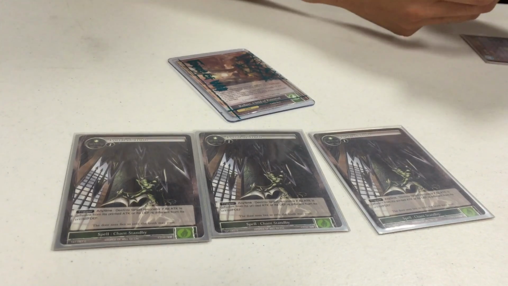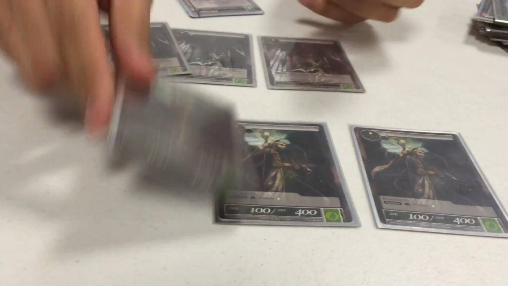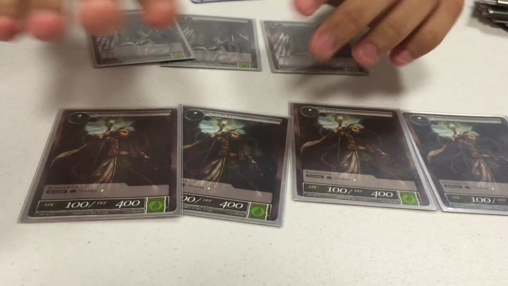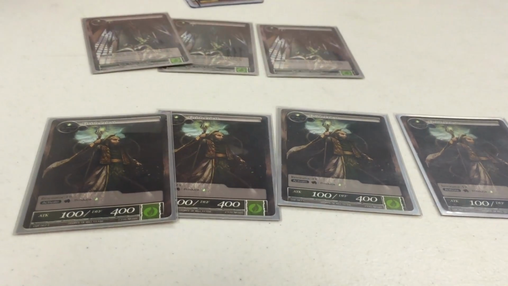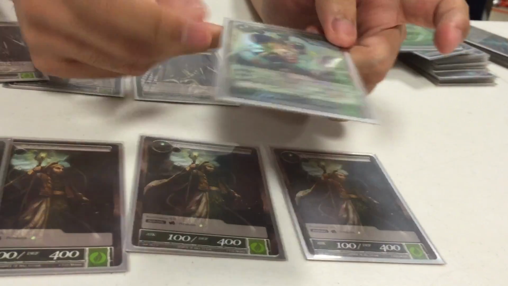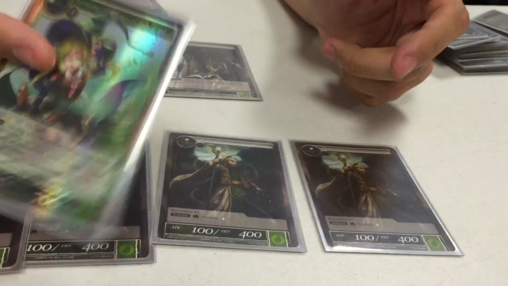The next important card for this deck is 4 Elvish Priests. Because with this card, you could ramp up your mana to like ridiculous amounts. Turn 2, you could flash this in, which costs 3 mana. And on your opponent's turn, you get to tap it for mana too.